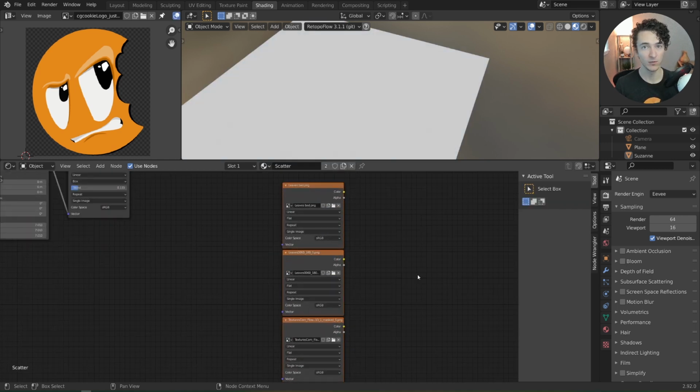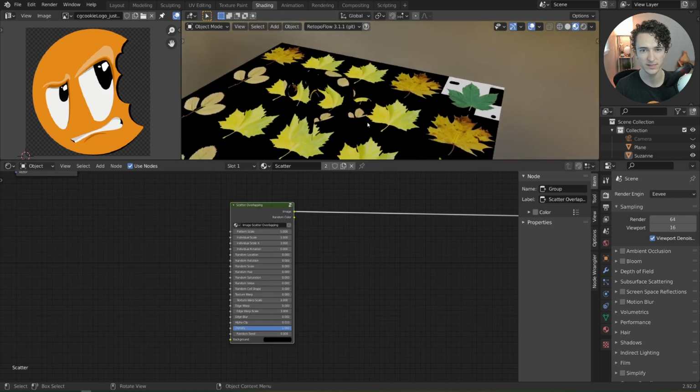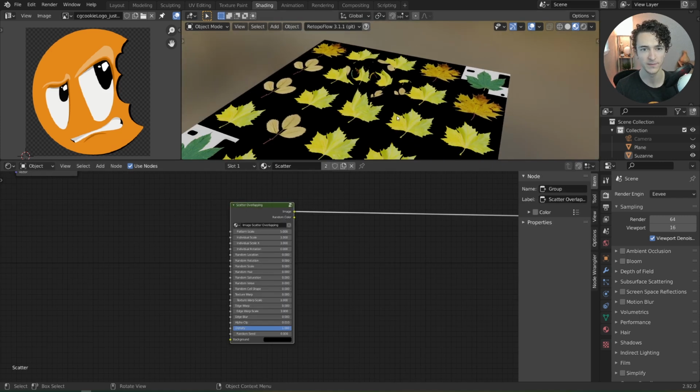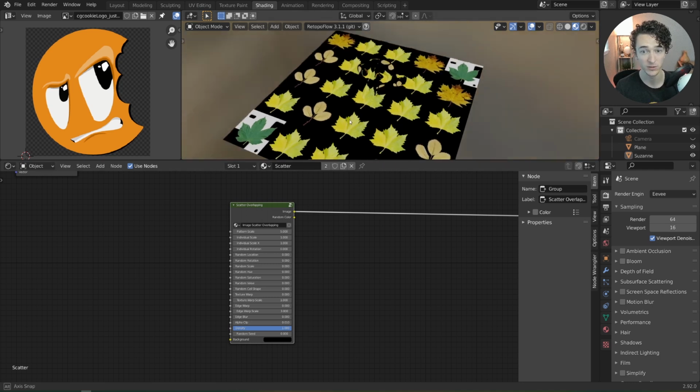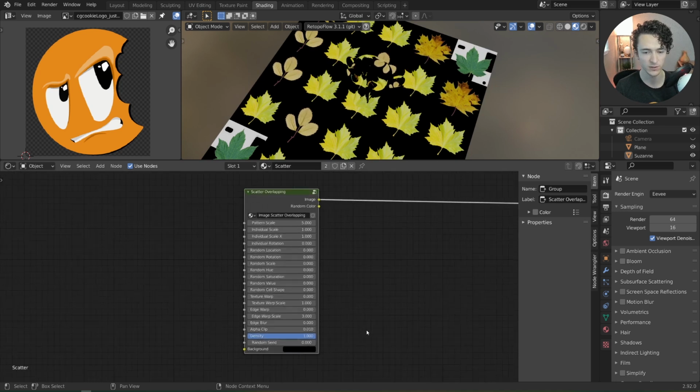Lastly, let's try the overlapping method just to make sure that it works. So I'll select all of these image textures, hit Q, Voronoi, scatter, and let's go with UV mapping this time just to make sure that we test it. Transparency, let's set that to overlapping, and then let's enable all these options just to give us the most intensive test. But even so, it still compiles fairly quickly. Of course, the more images you add, the more comprehensive this gets, the more it's going to slow down. But for something pretty simple like this, it still works quite fast.